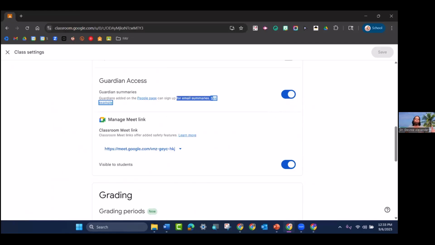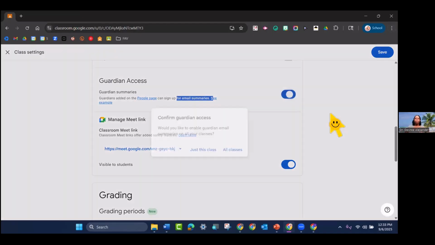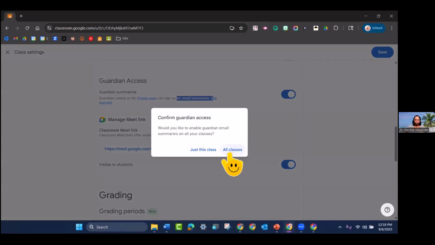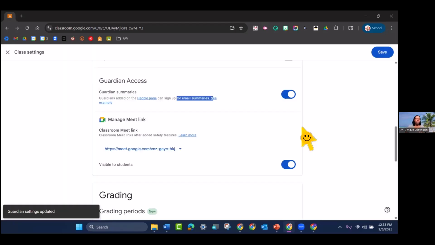Some districts will turn it on and off and gray it out, so you cannot choose. If you don't want it, like, let's say I'm doing a 4-H. I don't want my parents all in my 4-H club. So I can say, no, they don't need that information. I can turn it off and hit save. But if it's turned on, and that student is in your class, then yours is going to be in that nice little summary.